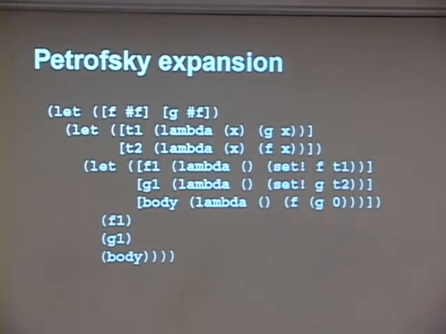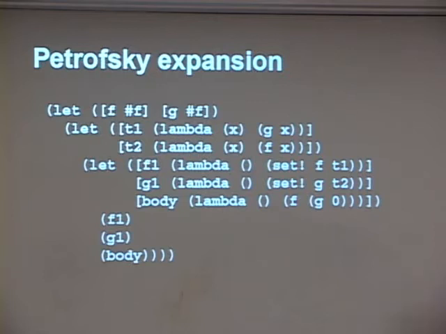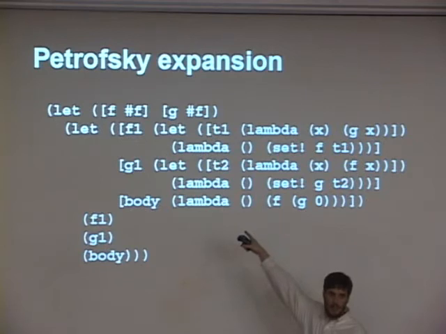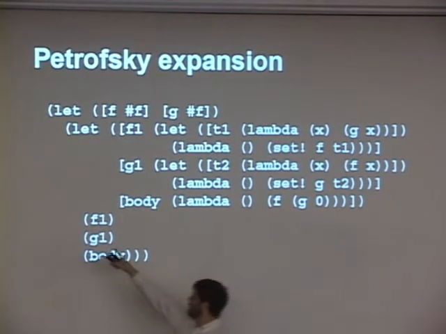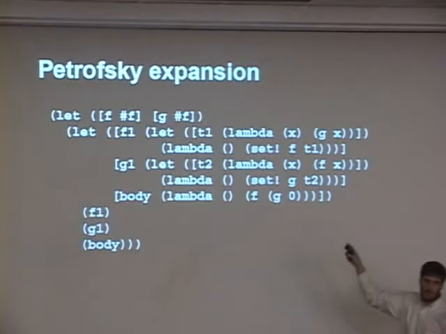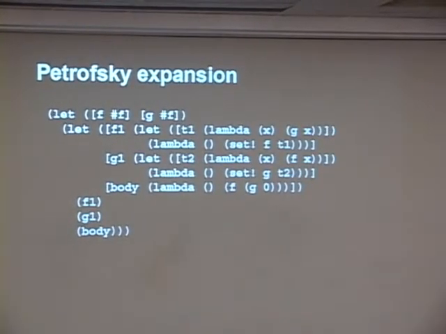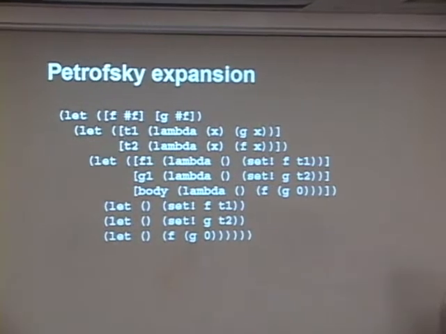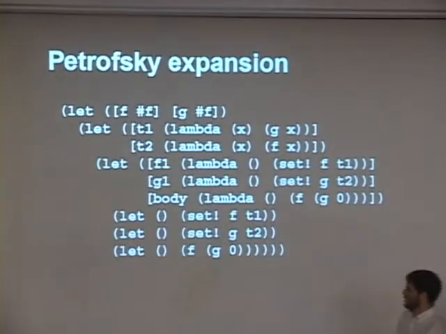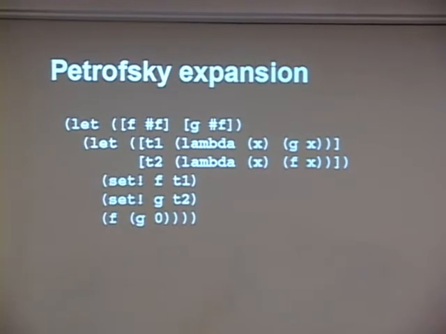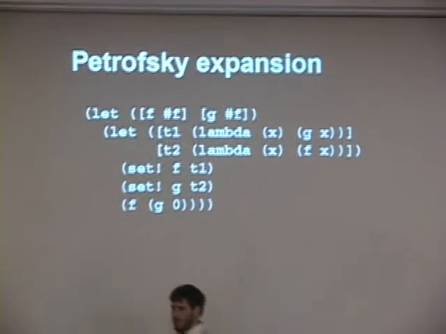So let's see how Petrowski's expansion works. Here's the original expansion. The inlining basically happens in two steps. First, we have to pull those let bindings out — the let bindings for T1 and T2 are in the way of the let bindings for F1 and G1 to the lambda expression, and we couldn't automatically inline them because T1 isn't visible there and T2 isn't visible there. So we pull them out for the purposes of inlining. Now we can inline — we replace each one of these with the body of the lambda expression. Then we throw away all the dead code, all the useless code, all the useless bindings. That's how we get the result — really a fairly tame application of the guaranteed optimization.